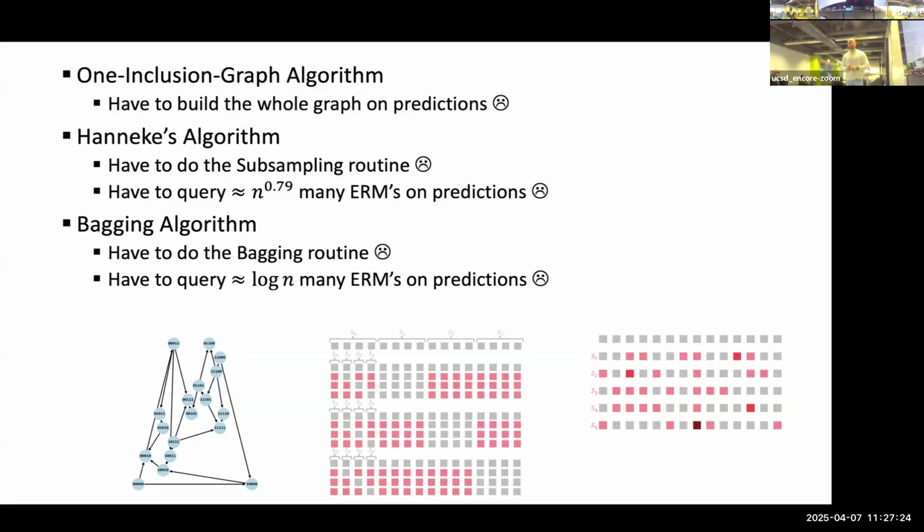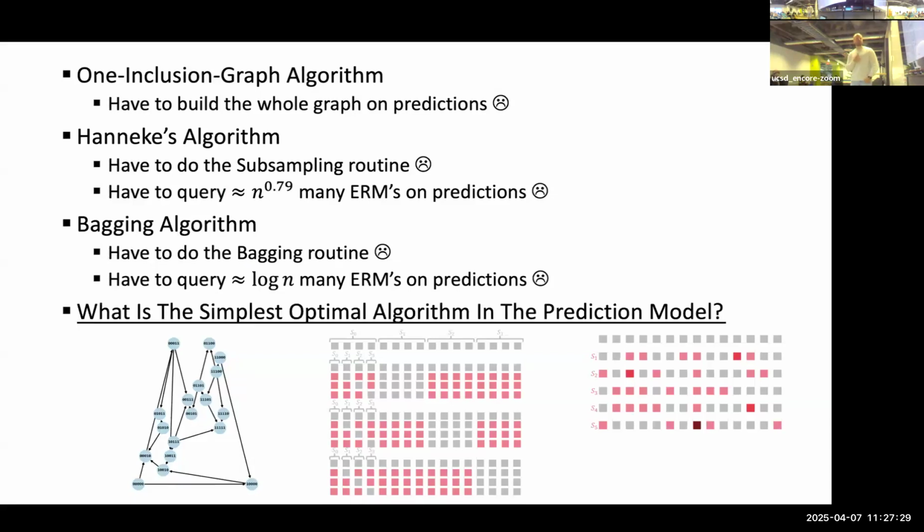So can we do even better, and something even simpler maybe? That's the starting point of our work. What is the simplest optimal algorithm in this prediction model, is what we ask. What's the simplest thing you can think of? Let me also mention that ERM in itself is known to not be optimal. There was this D log(N over D) over N bound I mentioned in the beginning. There is this logarithmic factor also in the expected error of ERM, so just training one classifier is not enough. We want the optimal expected error.